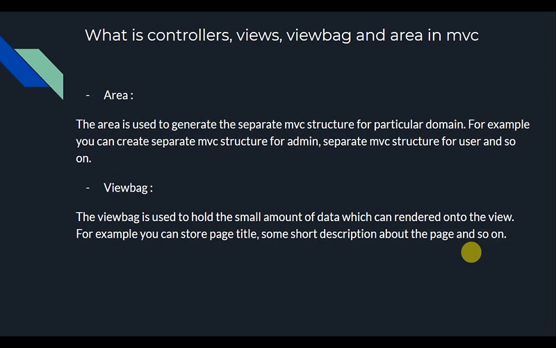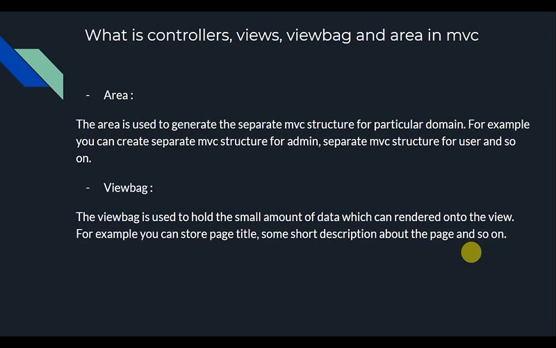So in ASP.NET MVC we have a feature in which you can create an area for that particular domain. So basically if you are creating an area for the admin, at that time you have a separate model, view and controller for that area, and the same thing for all the users who are registered on the website. So this is how the area works.